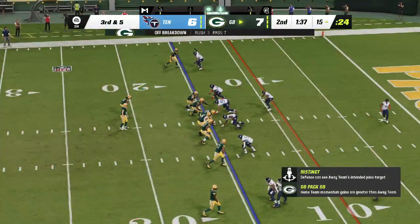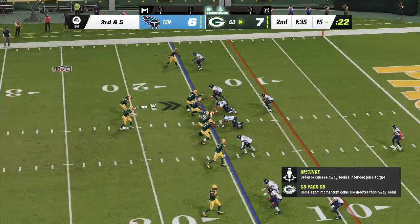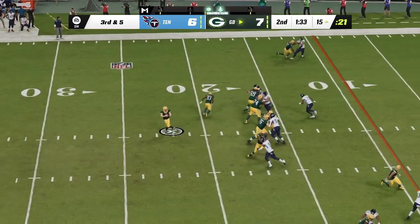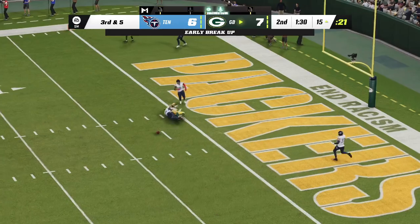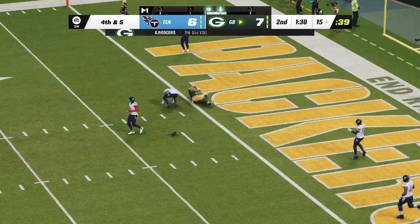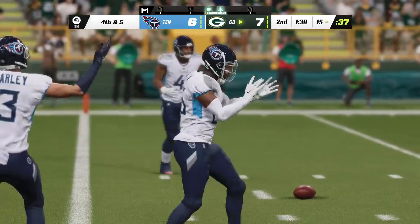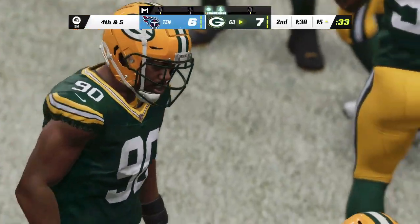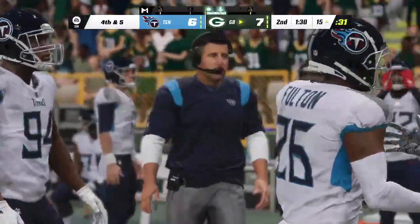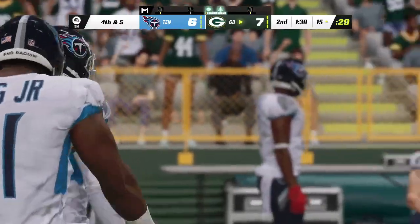Third and five, so they bring in an extra defensive back. Expecting pass. Rodgers now to throw. And this pass broken up. Excellent coverage there on third down, as that was not an easy one to hold on to. And I think they'd be well served to take that type of a physical approach against him the rest of the game. He's had his way so far, but on that last one, that worked quite well for the defense.